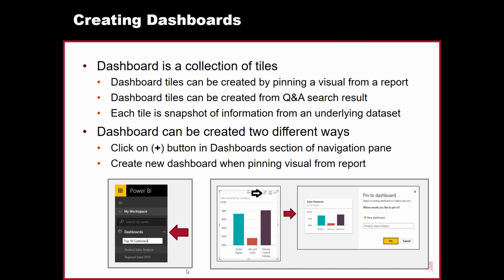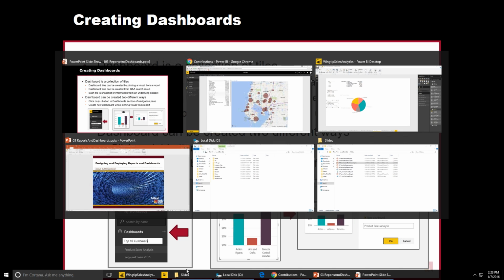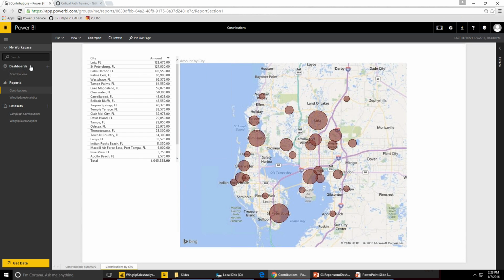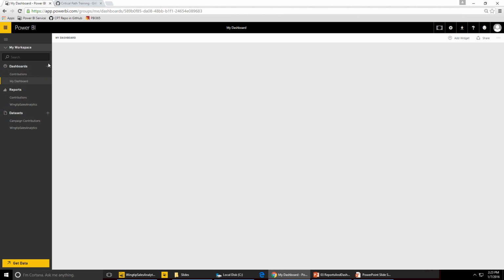Now, as we go through the next half hour of the session, you're also going to see the 2 different ways to deploy a dashboard, one by dashboard sharing, the other one by using what are called organizational content packs. Okay, now when it's time to create a dashboard, it's fairly easy to do. I can come to the dashboard section, click plus right here, and I can create a dashboard. And once I've created the dashboard, it's not associated with any report or data set yet, so I could add things inside there.